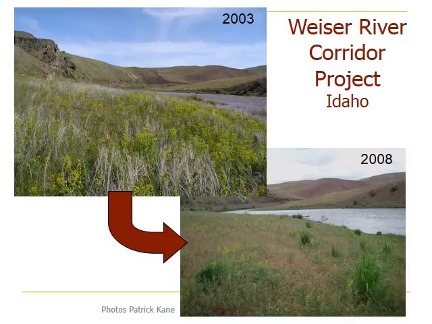This is along the Weiser River corridor. This is a rail-to-trail area project, and from 2003 to 2008 they grazed goats along the trail. On the top graph you can see those old stems from last year's leafy spurge and the new spurge coming up, and hardly anything else. Yes, there is grass underneath that understory, but mostly you see the spurge. In the bottom you can see that the spurge has been pretty well removed. A few yellow plants, but not a lot.